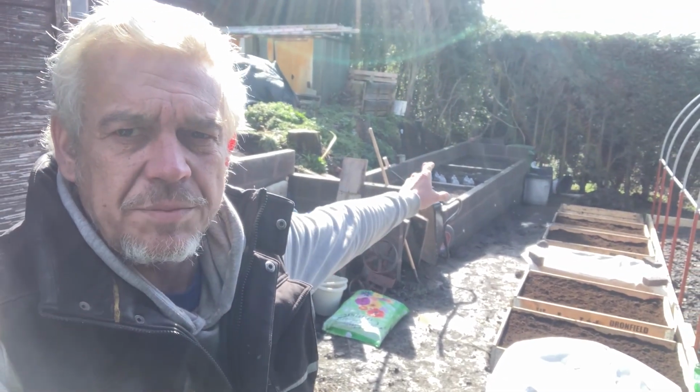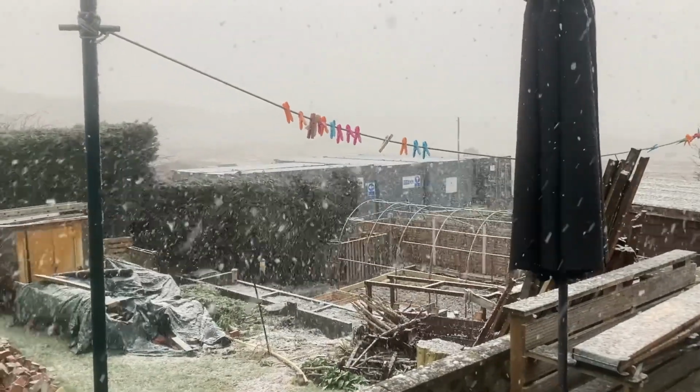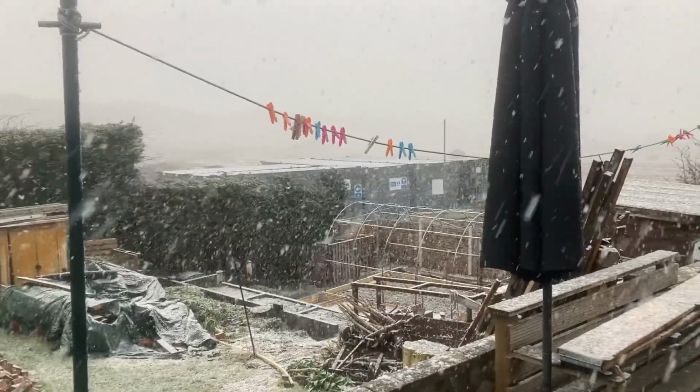Alright guys, well, more parsnips planted and red onion sets in the ground as well. We're getting there, slowly starting to get things in the ground. We've just got to hope that we get some decent weather now, really. And I think we will. I think it's going to start to warm up now. Yeah, I just said that. I just said I think we're going to get some nice weather now.